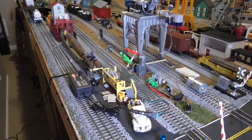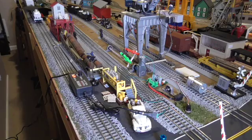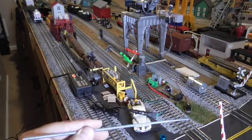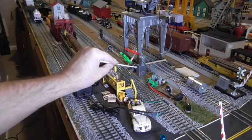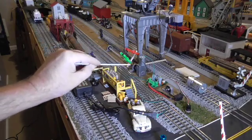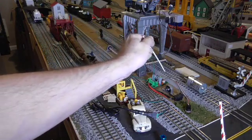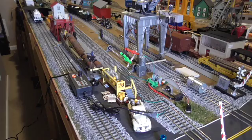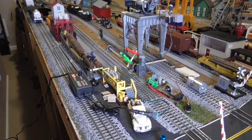I've assembled the test bed with all of the parts described earlier. There's the 12-volt DC power supply. That's the circuit board that allows you to control voltage as well as polarity — the polarity is switched with this little switch over here, and the pot controls the amount of voltage which then drives the speed. I've hooked up the 10 RPM motor. There are the pillow bearings and the shaft. I have this little jig here to make sure that the gauge is proper throughout the length of the tracks, because that's important when you're going to automate it.